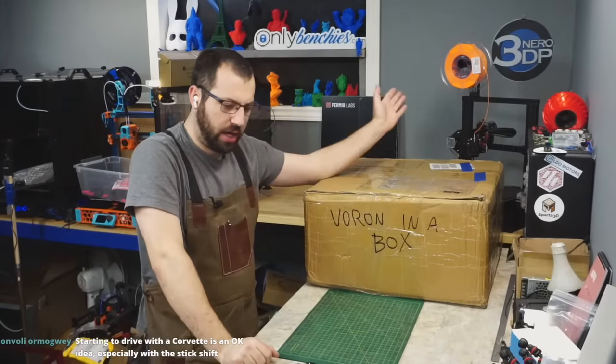So, we have 18mm of thread. Tap deep enough, at least the one I checked. I'm not gonna check them all. So honestly, that's not bad. And that's pretty much it, I think. Yeah, that's it. If there's anything else under here. Yeah, that's it. So that is the kit. It is what it is. Now I gotta figure out how to fit this all back in here.